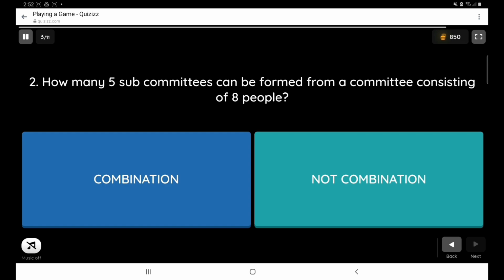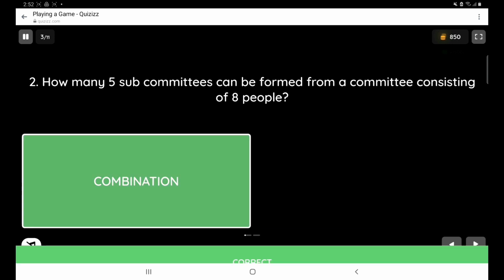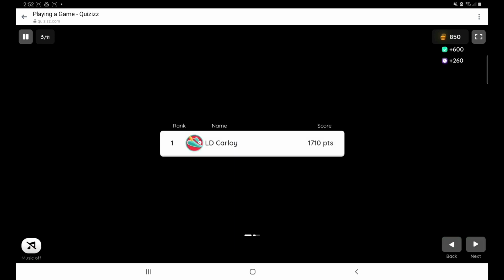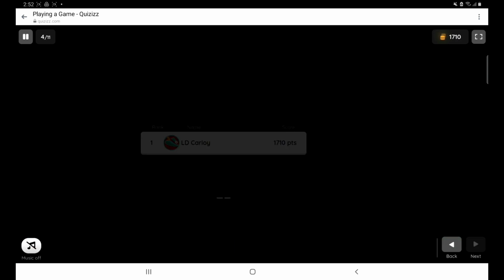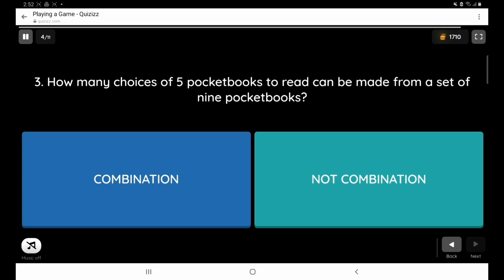How many 5 subcommittees can be formed from a committee consisting of 8 people? How many choices of 5 pocketbooks to read can be made from a set of 9 pocketbooks?